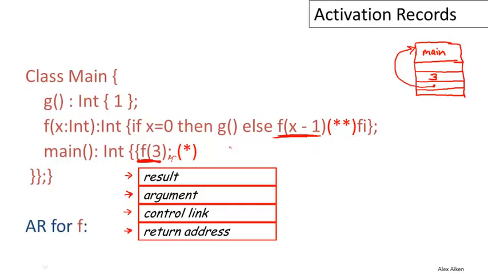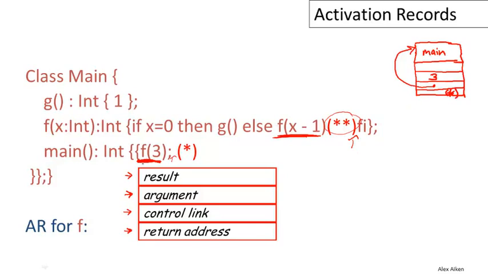Inside of F, it's going to be the conclusion of the conditional. So this point, double star, here is going to be whatever is left of the conditional and then the return from F. So depending on where F is called from, we want to return to one of two different places. Okay, so in this case, F is being called from main, and so we'll put the single star address in that position of the activation record.